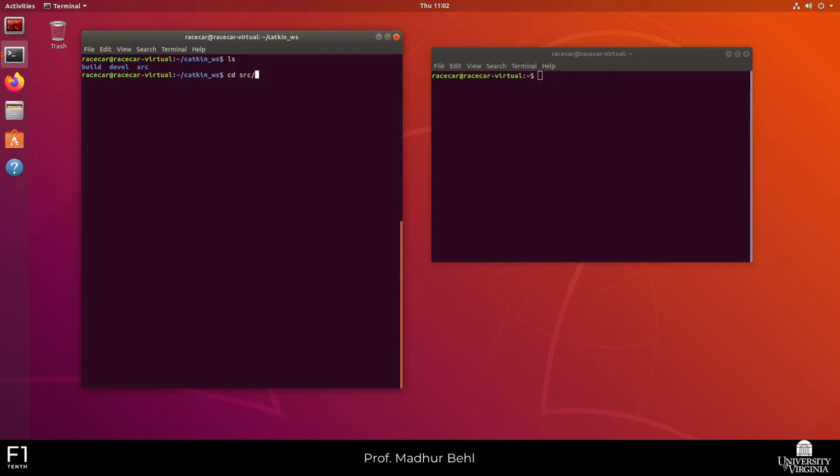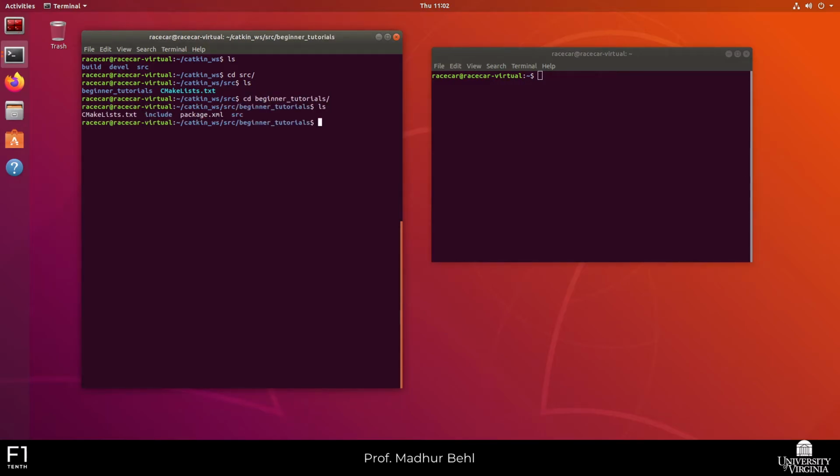Now inside src, we have this new folder called beginner_tutorials, which has been created by ROS itself as a result of running the catkin_create_pkg command. Inside beginner_tutorials, we have all these directories, the manifest, and the CMakeLists file, which were automatically created because we ran catkin_create_pkg. So that command is creating the structure and the manifest for us.